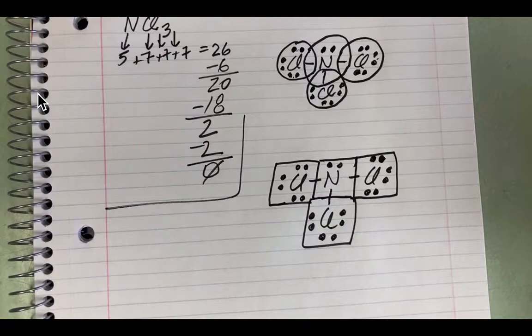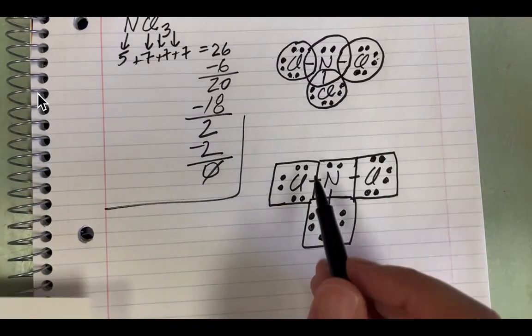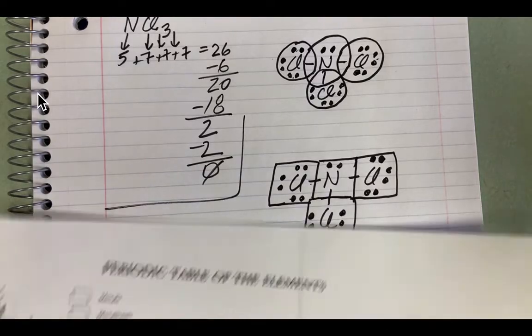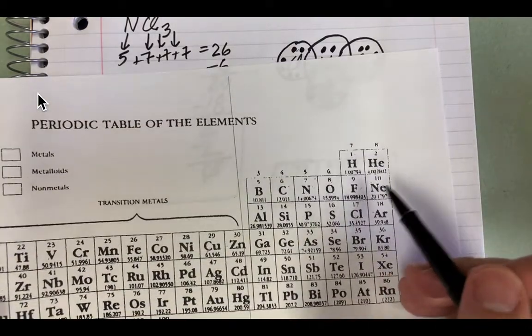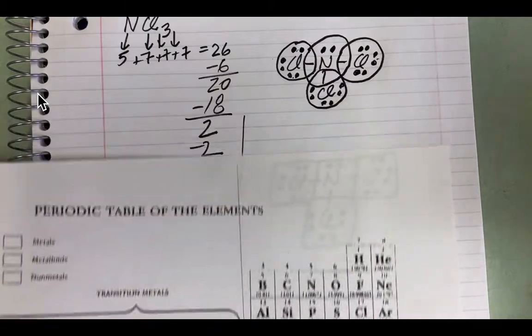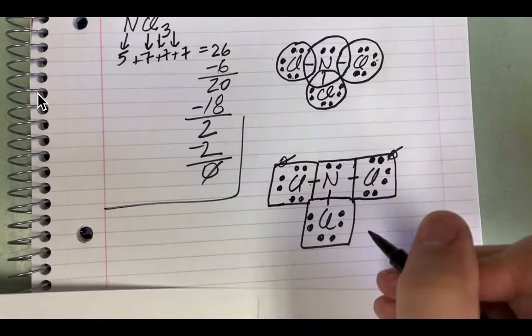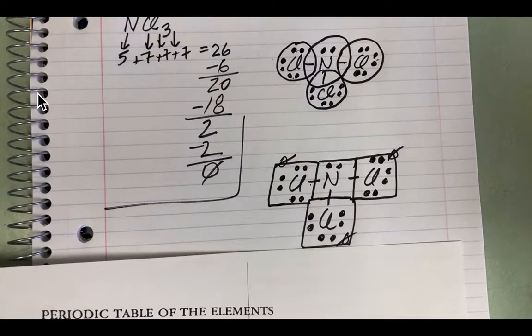All right, let's look at this chlorine. This chlorine in this Lewis structure has 1, 2, 3, 4, 5, 6, 7 electrons in the Lewis structure, and a chlorine atom by itself has 7 valence electrons. And so no charge on the chlorine. All of these guys are the same, so those have no charge.